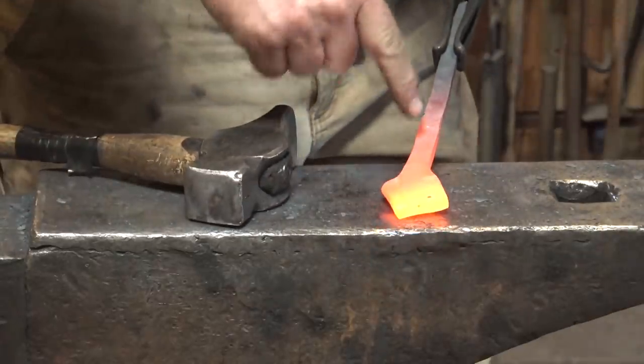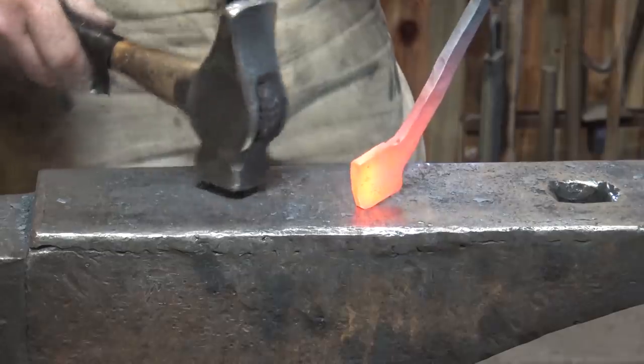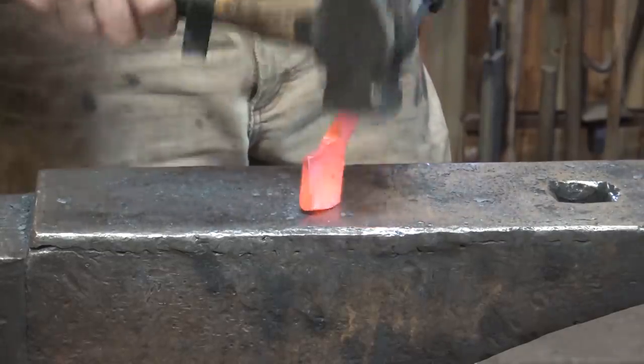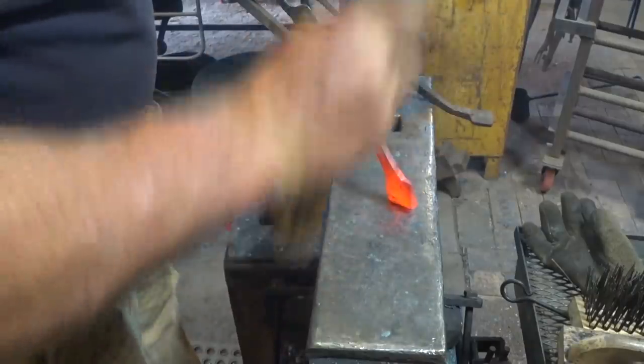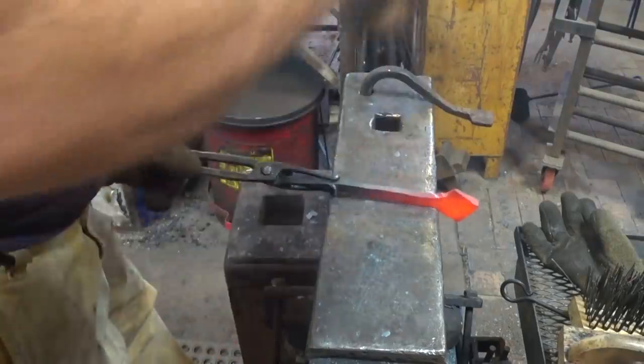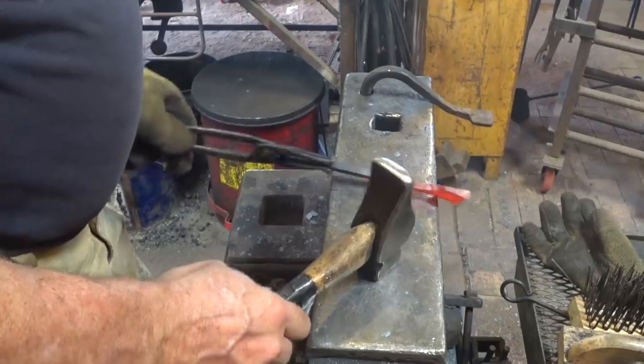And we do want this point straight in line with the underside of the hook, but we also need to make everything blend here. So there's going to be a little bit of fiddling. A little bit of back and forth. Just one reason I left this shank so heavy right from the start.